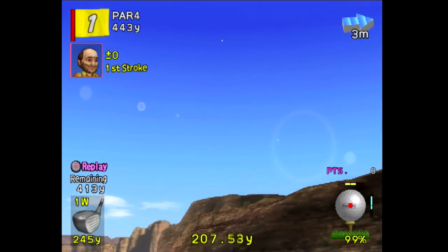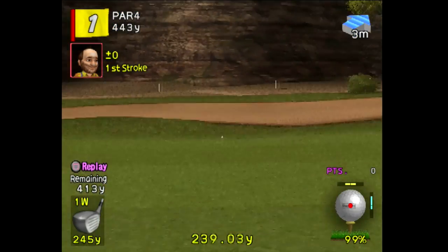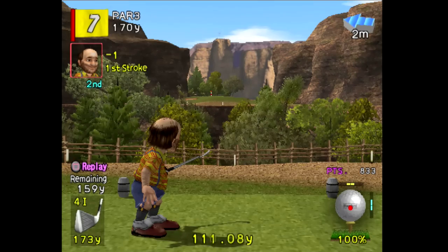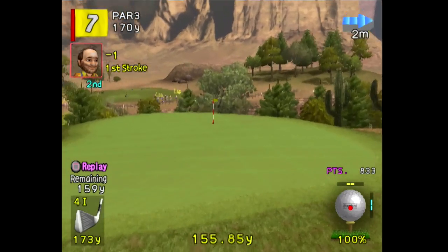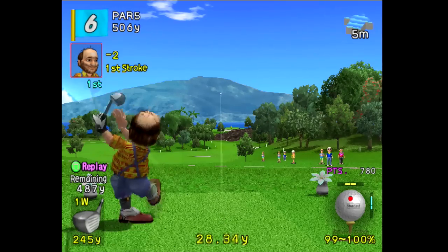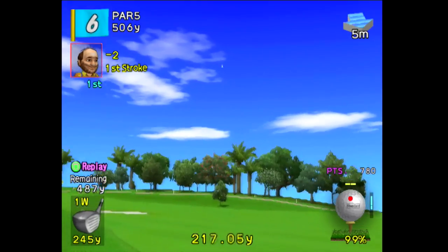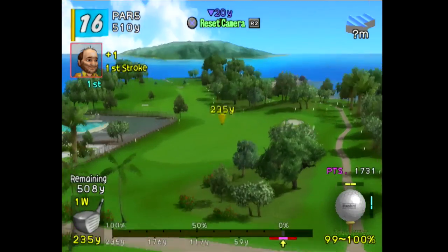Playing this mode and winning tournaments is how you unlock characters, courses, and a bunch of other items. Controlling your golfer and making good shots is fairly easy once you figure out how to adjust for factors like wind and elevation changes. I like all the courses in these games, and they're all imaginary. They have lots of different backgrounds, which makes for a lot of variety. There's only one annoying feature.